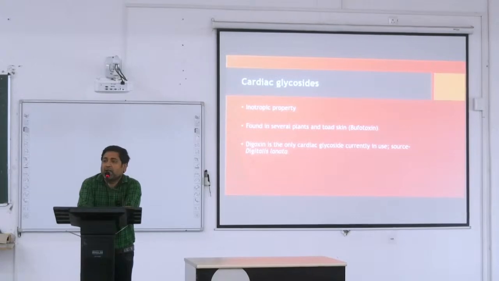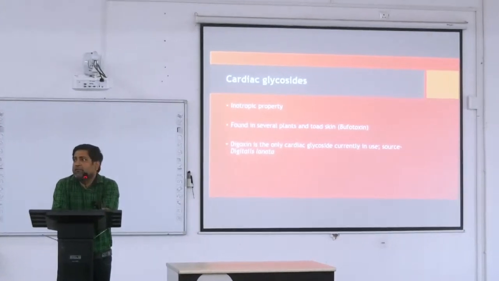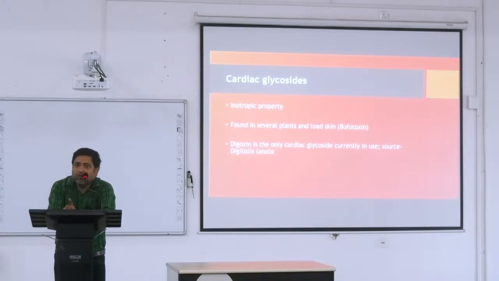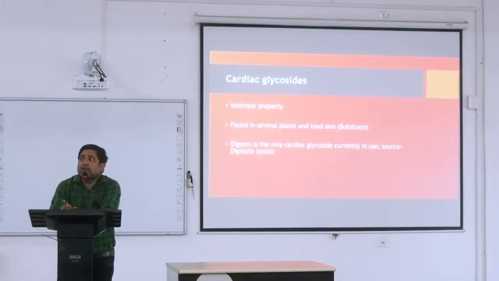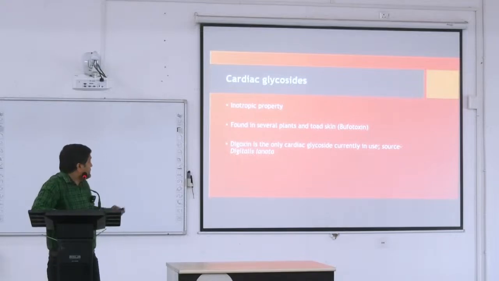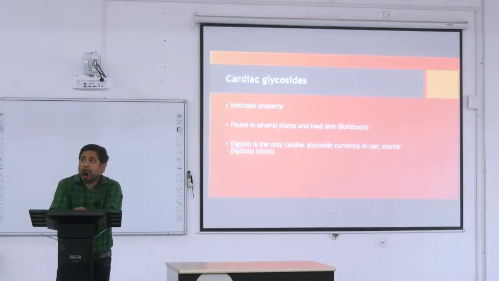Cardiac glycosides. What do we mean by glycosides? Anyone from that row? Basically, it is a chemical molecule where one molecule of sugar is combined with a non-sugar molecule by a bond called a glycosidic linkage. When the glycosides have a clinical benefit on the heart, they are called cardiac glycosides. They have an inotropic property; basically, they increase myocardial contractility.